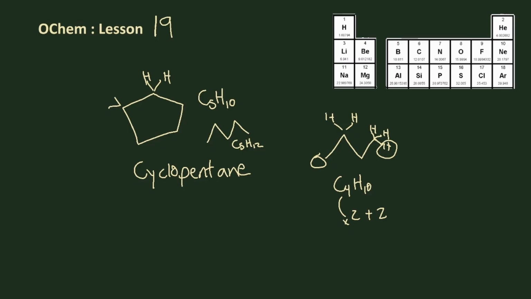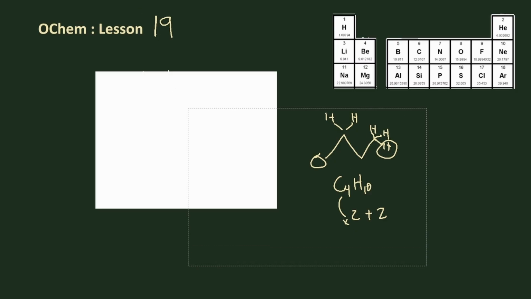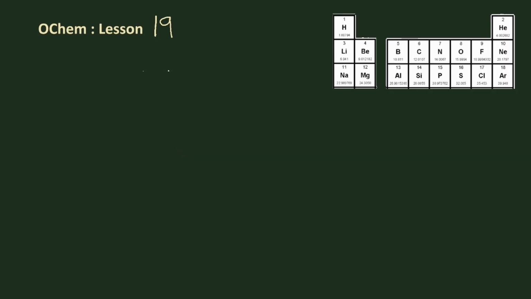So why does this matter? Well, the first thing is they're great for naming practice, because we haven't done a lot of naming practice yet here in organic. But the other is that they're going to have a completely different behavior. And that's the thing we want to look at as we're practicing this.